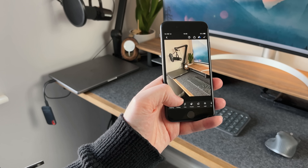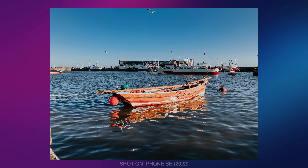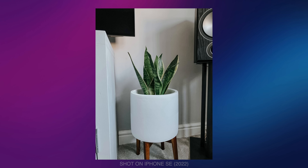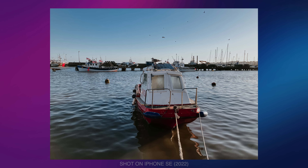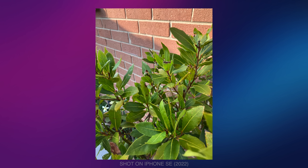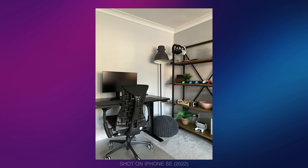Viewing photos on the phone looks okay, but viewing the same photos on another display is where you really see how good the full image quality is. For a camera this size and pixel count, I'm really impressed. The clarity won't be as good as the latest Pro models, but for its price range it's decent, and with the right lighting conditions it performs really well — even in low light it looks good. However, it does not have night mode, so taking photos in the dark won't get the results you'd hope for. Here are a few photos I've taken with the iPhone SE, edited in Lightroom to show what it can do.